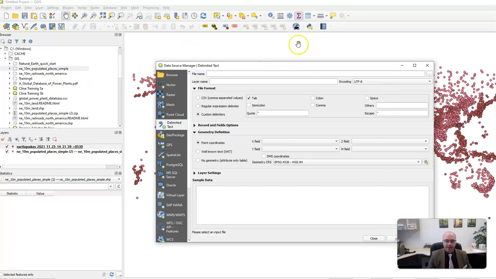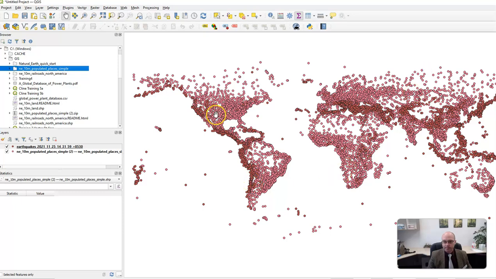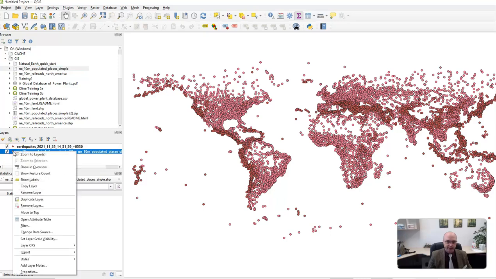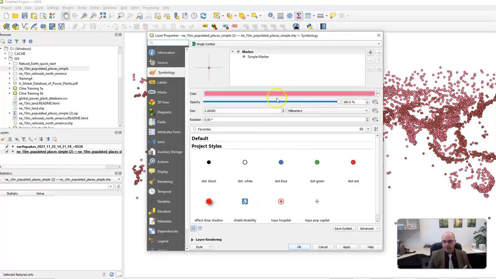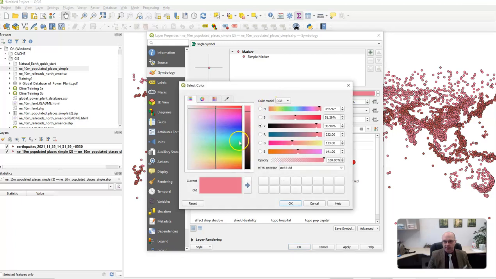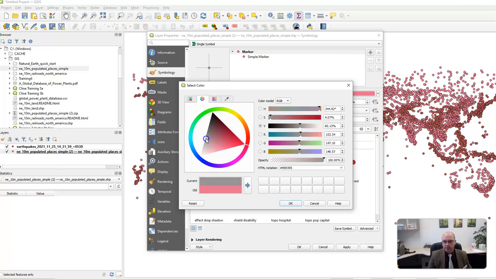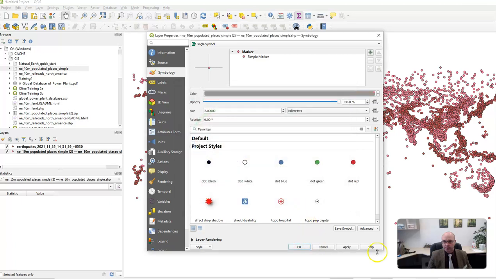Okay, and you can see, I'm going to close this out. Oh, they're too close in color, so let's change some colors here. Let's change this pink to a gray. I'm going to click apply and OK.